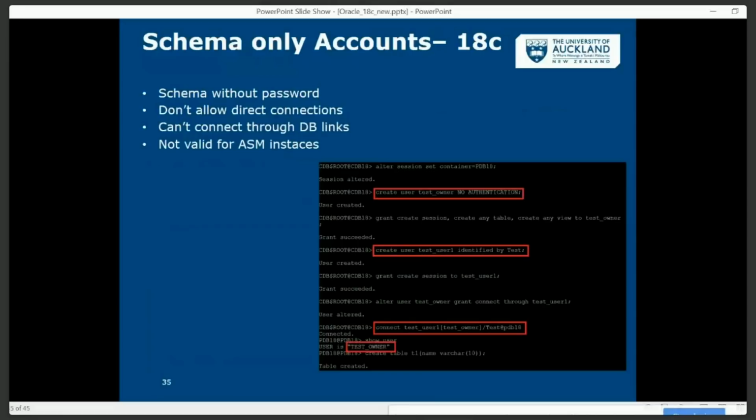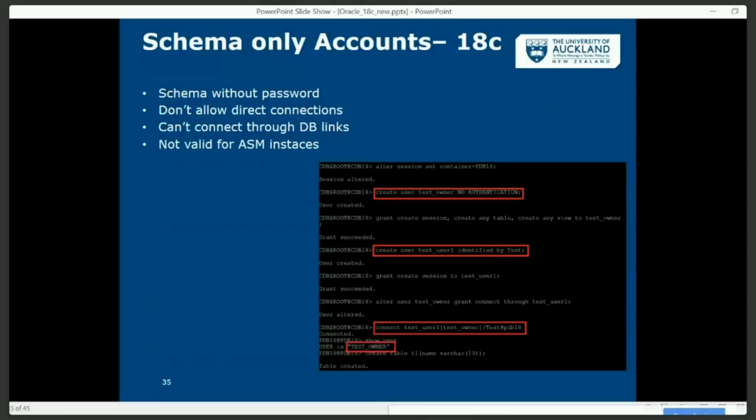On the security level, I really like this feature, schema only accounts. A schema only account is a schema which doesn't have any password.